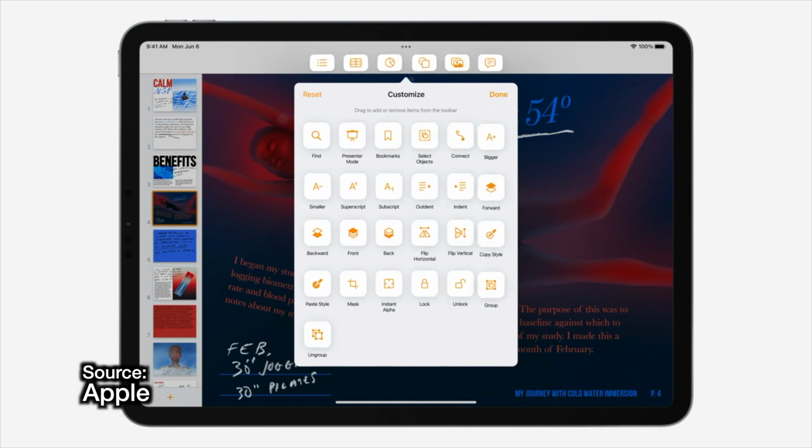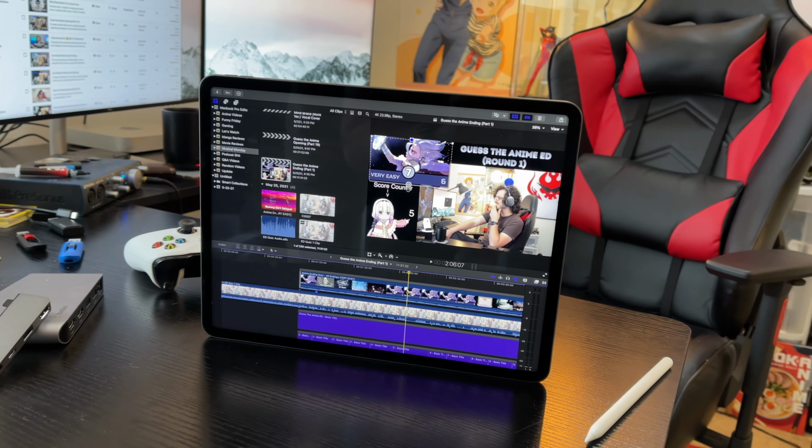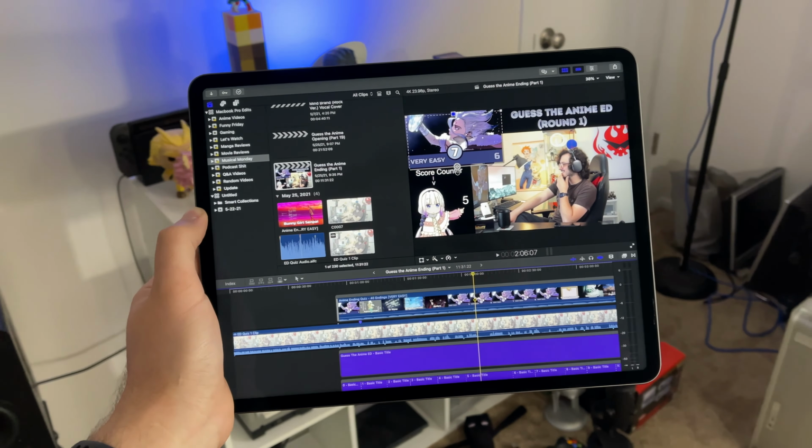But either way, they talked about how they are putting out an API for developers to make their apps more desktop grade. And they're trying to do that on their stuff as well, which is really cool. Yet they didn't introduce any Pro apps for the iPad Pro. There's still no Final Cut. There's still no Logic Pro.